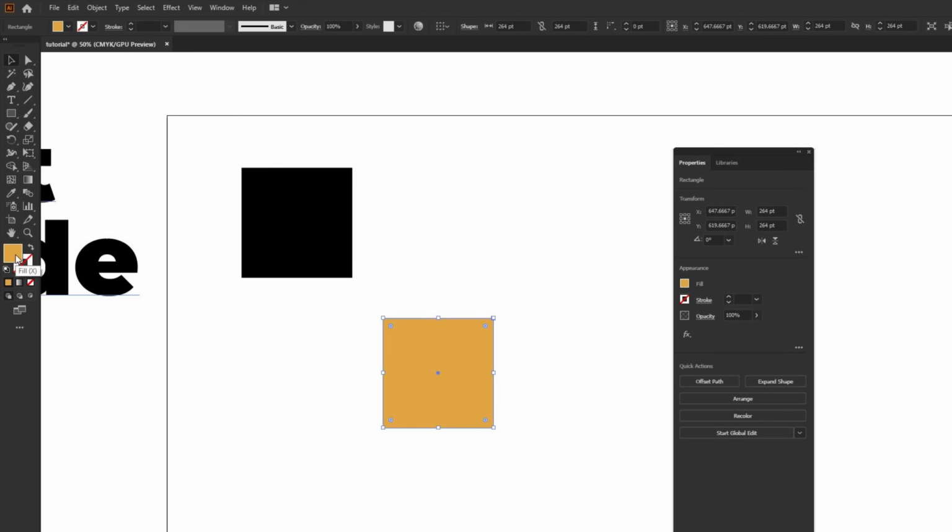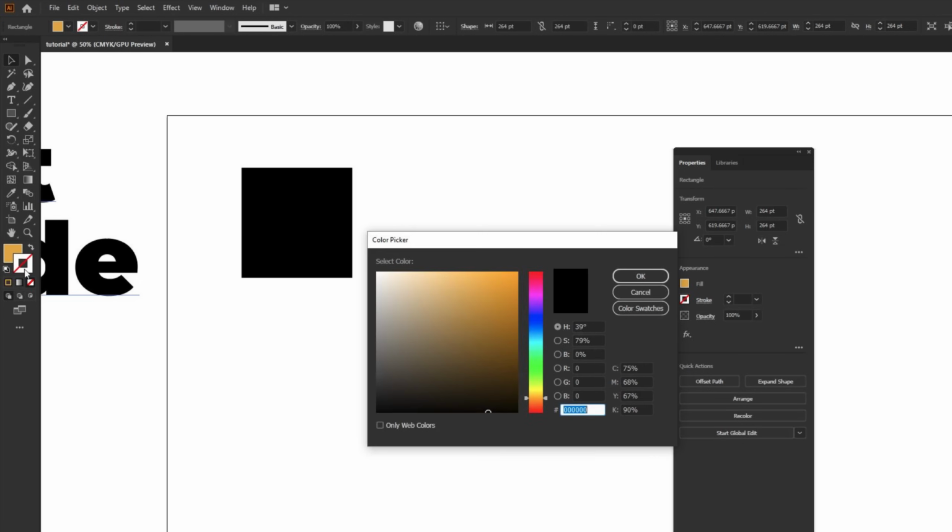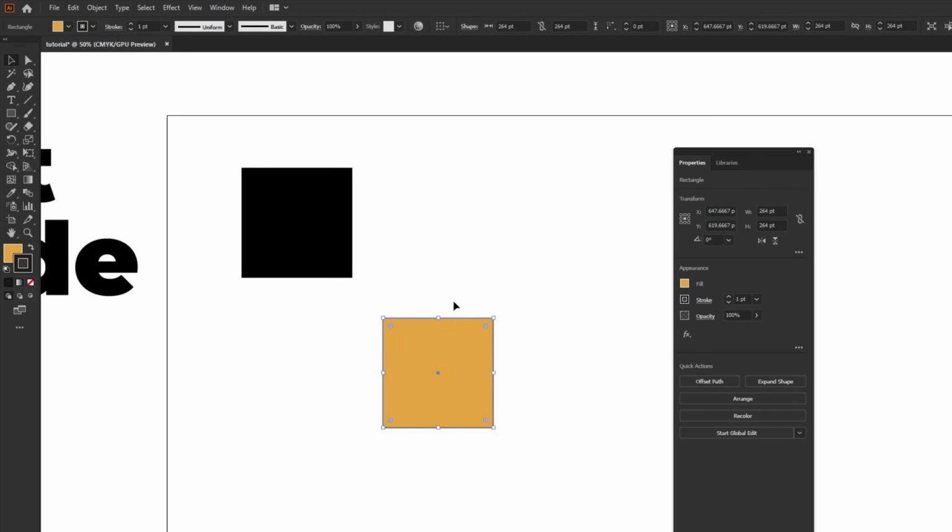And then what is typically behind that fill is the stroke. So if you click that once, it'll bring it up in front. And you can tell it's a stroke because it's a box, but it has a hole missing through the middle. And the stroke serves as an outline of the overall shape. So to change the stroke color, just double click. You can pick any color you want. I'll do a bit more of a dark color for the stroke, and then hit OK.